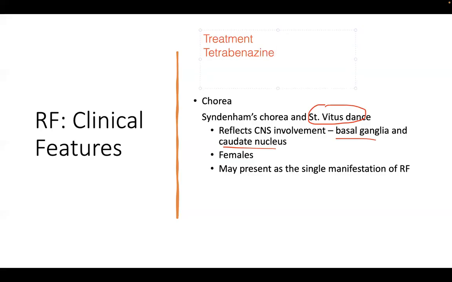Okay, we can use antipsychotics like risperidone. That's what we use in practice, or quetiapine. Haloperidol is still there, but we stay away from haloperidol. So take note. If tetrabenazine is not in the choices, then this is what we look for: risperidone, quetiapine, or haloperidol. But again, haloperidol is discouraged.